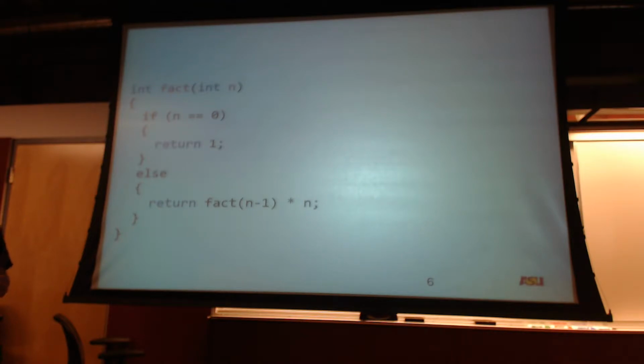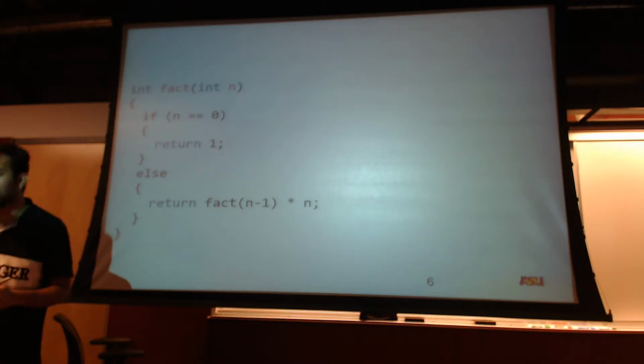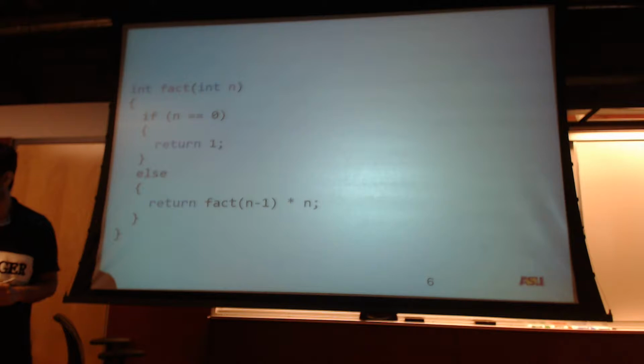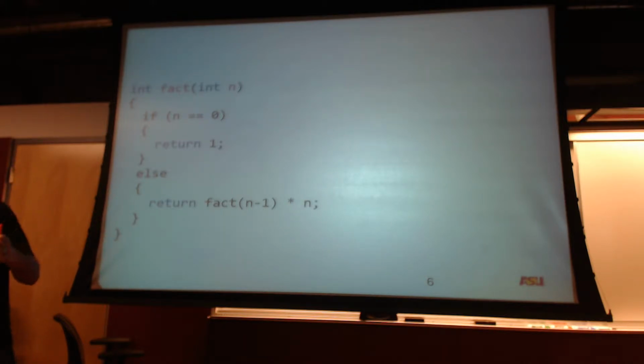Now, how is global data allocated? At the beginning, when you are compiling, you know exactly how much global data you need, right? So you allocate a fixed amount of global data. You know exactly how much code memory you need, so you allocate a fixed amount of code memory. There is no provisioning for incrementing the global data. There is no provisioning for incrementing the code size.